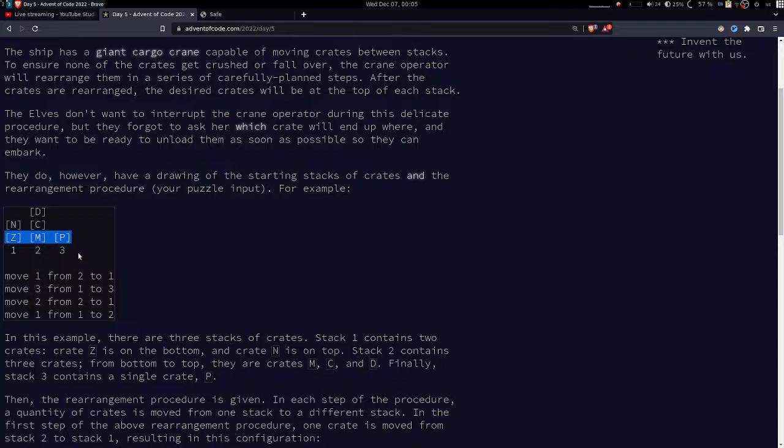So I have to actually parse the moves, like num1. Okay, fine.